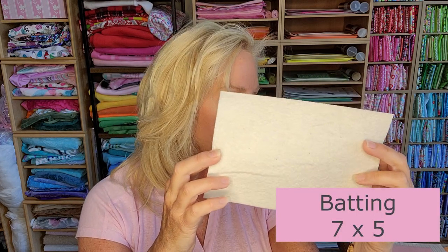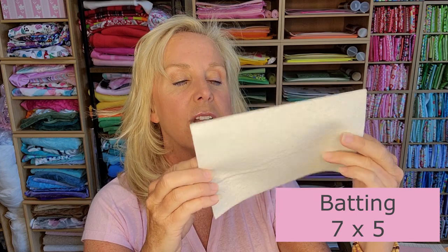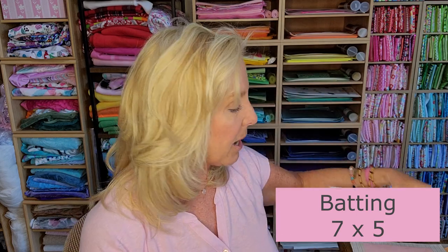And then we are going to quilt this. Whenever we quilt, we use our batting. I'm using the Kimberbell Project batting, and it's great. I love it. We are gonna start with this at 7 by 5 because our final cut size is 6.5 by 4.5. We always do it at least 1/2 inch larger, just large enough that it'll tack it down. So our batting is 7 by 5.